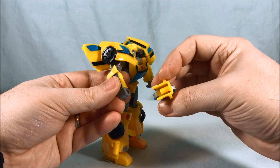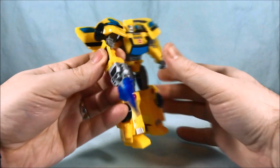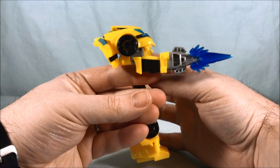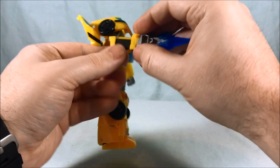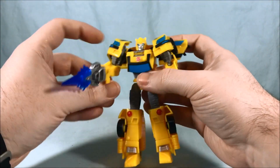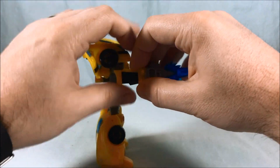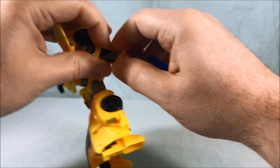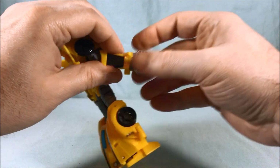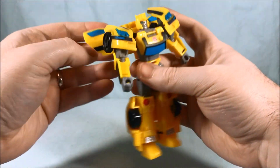And then this, you just peg that into his fist. It drops on in such a way that it makes it look like it's just naturally part of his hand. Like on the show, his hand just kind of transforms into that. So it hides the hand, which I think is pretty cool. You can even push this down more if you want. So I think that's cool. That's a neat accessory. I don't want to say it's difficult to get off, but I'm always afraid I'm going to break it somehow when I'm trying to pull this thing out. Because it's a very tight, snug fit, so just be a little careful with that.